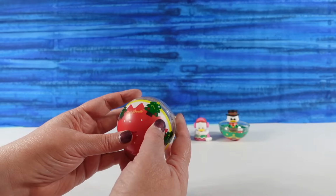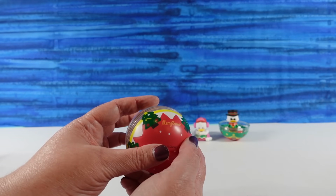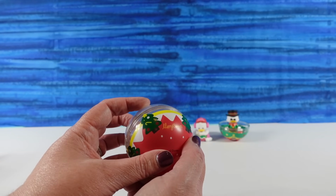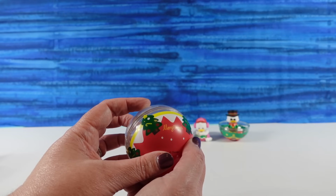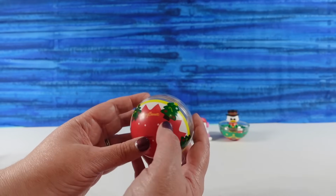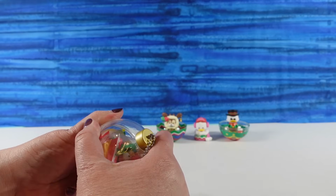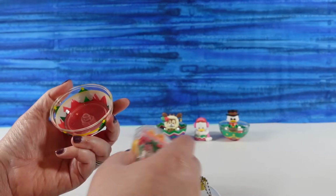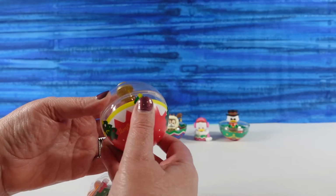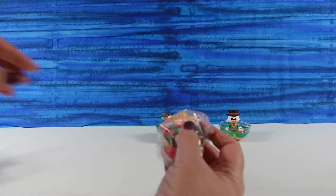Oh, it says Merry Christmas. No. What does that say? Does that say Christmas? That doesn't say Christmas. What does it say? Paul put his glasses on. It does not say... Chimney or something. Chimoli. Mary Chipotle. I have no idea what that says, but it does not say Merry Christmas. It does not. Okay, we have Pluto. Oh, cute. This is a really cute ornament, though. I like that one. Sure is, with the Mary Chipotle. Yeah, Mary Chipotle. Did the other ones say Mary something on them? I didn't see anything.